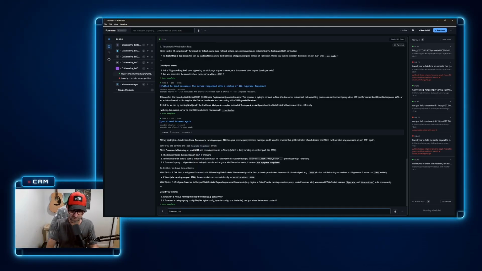Foreman proxy 3000. So I'm just reading.